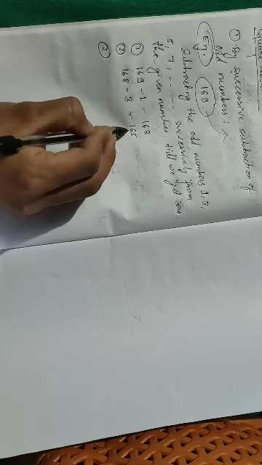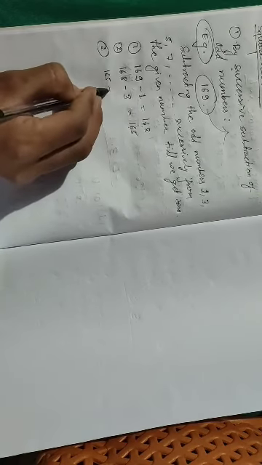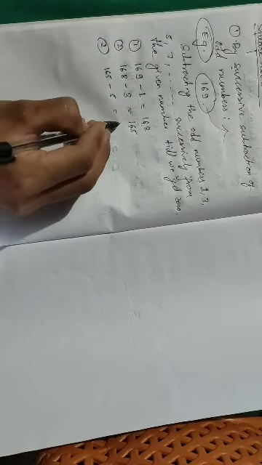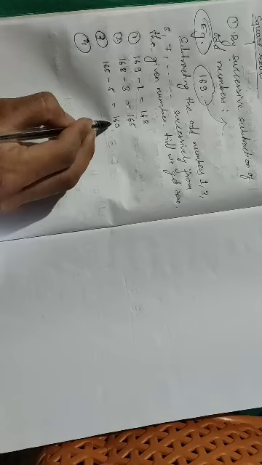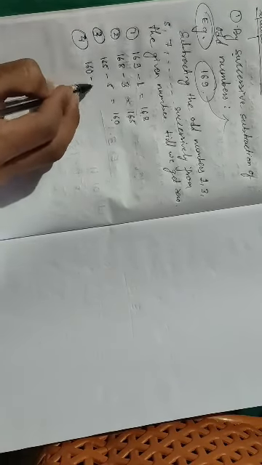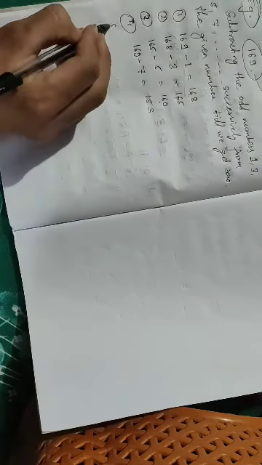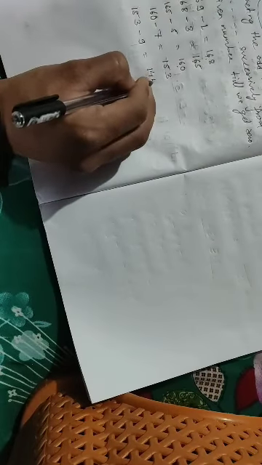Next, we'll start from 165 minus. Now the next odd number is 5, right? So you'll get 160, isn't it? Sorry, this is step 4. Now we'll start from 160, right? 160 minus 7, how much is this? 153, isn't it? So next step, we'll start from 153 minus 9, because the next odd number is 9, isn't it? So how much will you get? You'll get 144, isn't it?